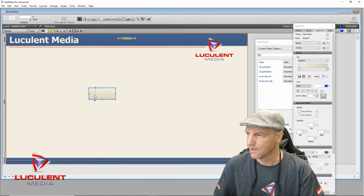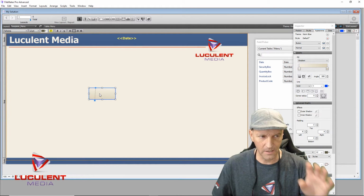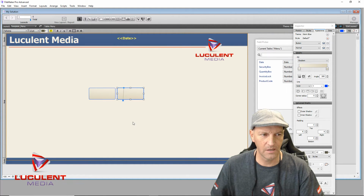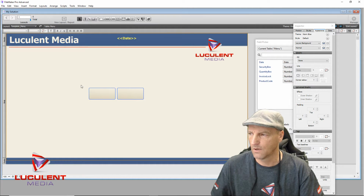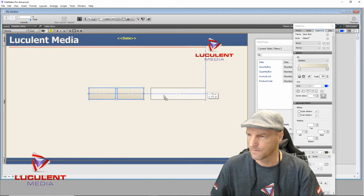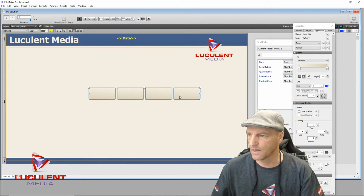So if you have any question, you can just basically grab it, press the control button, then the left click button, drag it off, let go of the control button, let go of the left click button. Now you have two of them. Now if you just draw a line through them with your left click button, you can press and hold the control button, and you can create two more of them. And then you can start creating even more of them, because you can now grab all four of them and you can press and hold your control button and you can create four more of them.